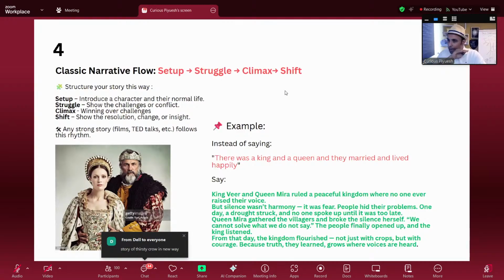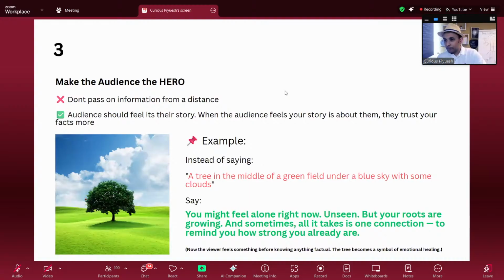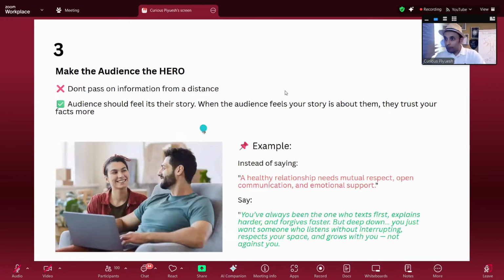Even if you observe my introduction, I didn't follow this formula to be honest, but subconsciously, consciously, it happens. Why did I tell you the fourth is my best? Do you see that I'm building the climax? I wanted you to wait for the fourth one. Everyone was thinking, oh my God, 1, 2, 3 are so exciting, what will be the fourth one? Did you observe? I'm using this even in the basics.